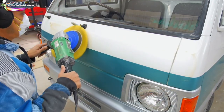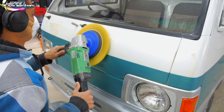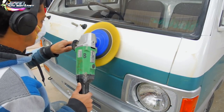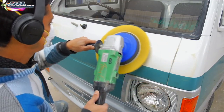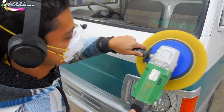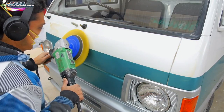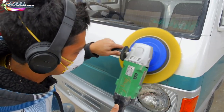It's a very time-consuming process. This front panel, if I ran this full length, could easily take about 12 to 15 minutes per panel, because you're doing it multiple times. So this is a first coat of compound that I put on, right? And I'm just buffing it slowly here until the gloss starts coming out. Then I'm going to put another coat of compound on it to get it even glossier.